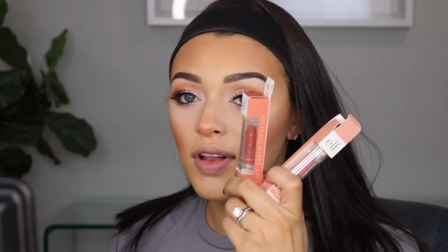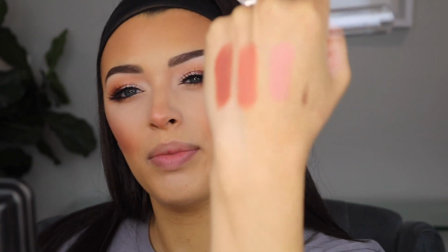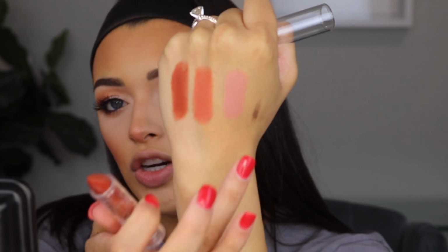So I got several of these e.l.f. Seriously Satin lipsticks. I have the shade Cream, Nectar, and Cider. So I'm gonna swatch these. I think they probably show up a little bit lighter on camera than what they are in person, just from my lights. But Cream, Nectar, and Cider. This NYX Downtown Beauty lip liner. It's a dark brown, obviously. So the one I really want to use is Cider, and it's the darkest one.